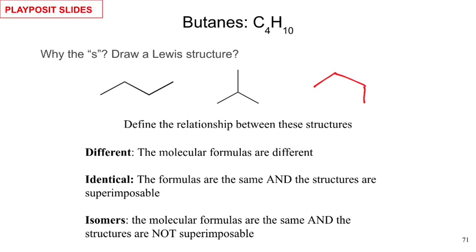Their formulas are the same and the structures are superimposable. What does it mean to superimpose? Right? Common, oh, I just overlap my hands, right? They're superimposable. Your hands are technically not superimposable. When you overlap your hands like this, you're overlapping the bottom technically with the top of your other hand. Okay? So your hands aren't superimposable.